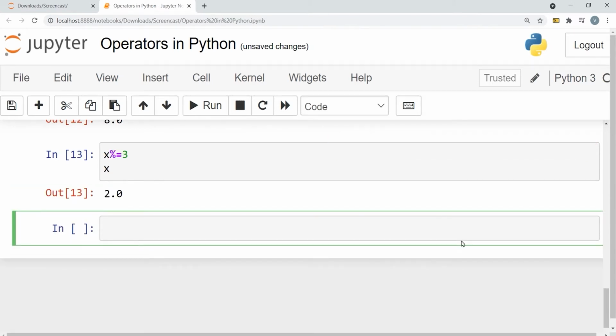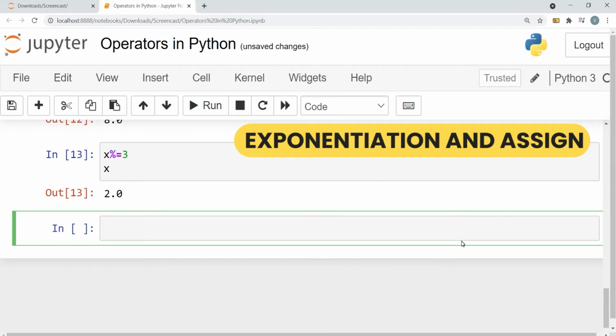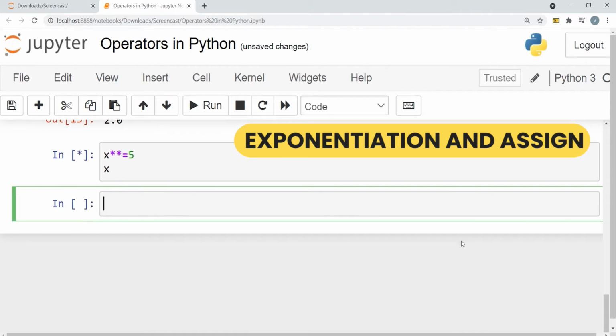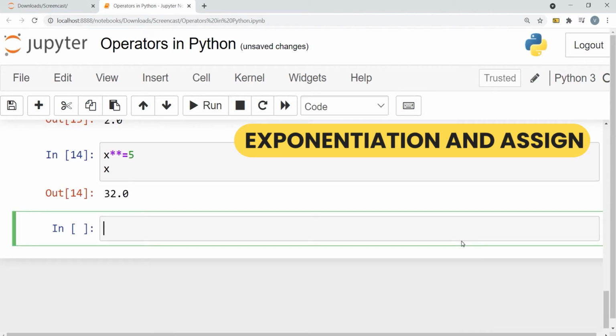The next operator is exponentiation and assign. This operator performs exponentiation on the values on either side and assigns the result to the left operand. For example, we find x raised to the power 5 and then assign the result to the left operand, that is x.